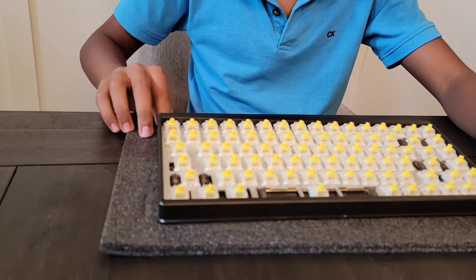So we installed this. It took quite a while to get the case open because it used certain screws that we didn't have. So we went, got that screwdriver, and we opened the case, put it in, everything matches up perfectly, it looks beautiful. We're going on to the final step, installing the keycaps.